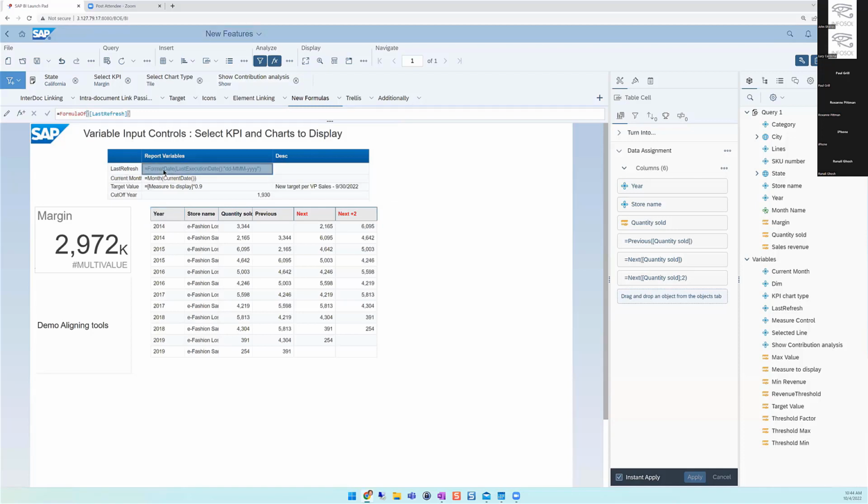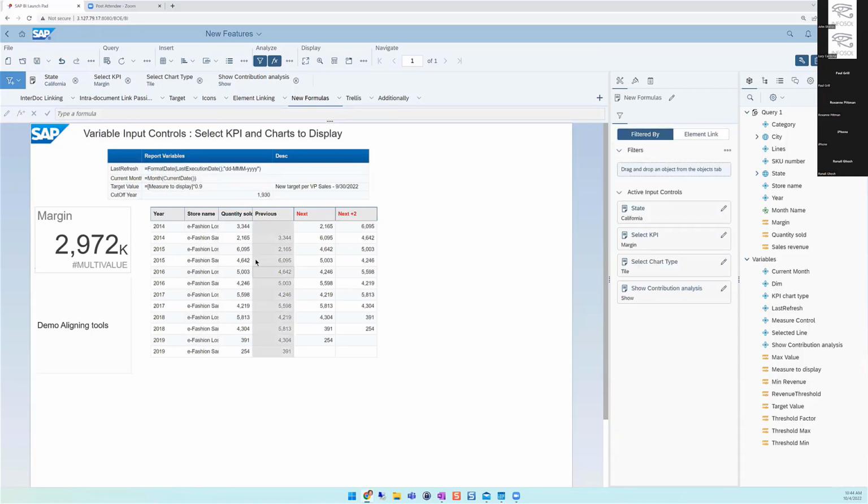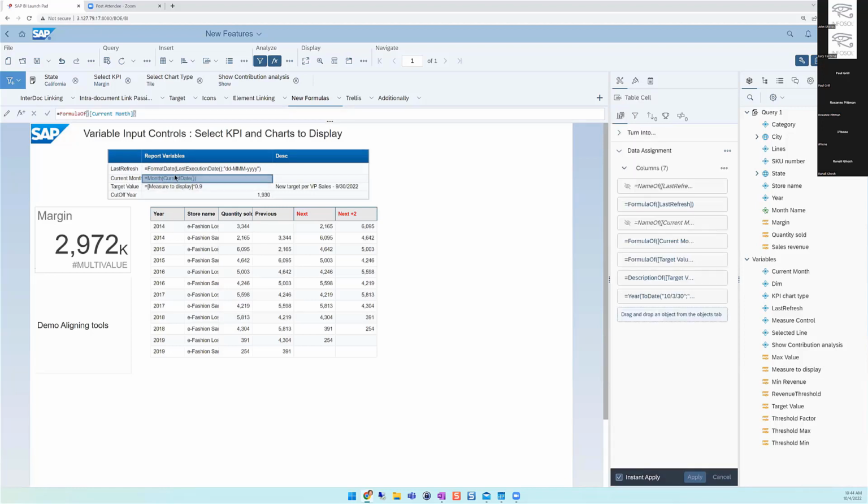They added this formula of, so I can reference that same variable, my last refresh variable, and just type formula of in front of it, and it displays the formula there for me. So without having to hover over or check out or edit the variable, I can see exactly how the formula is in there. So I did the same with these couple other formulas.